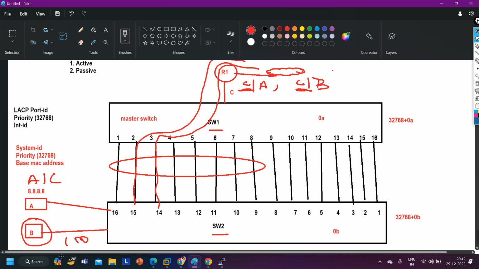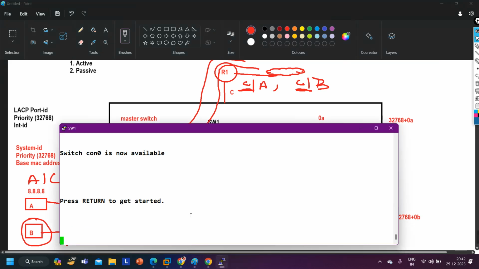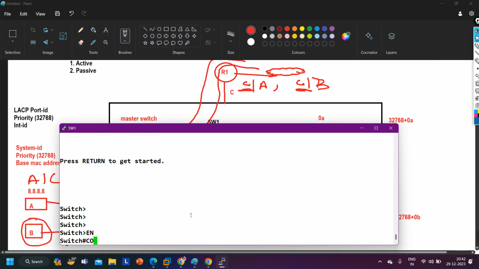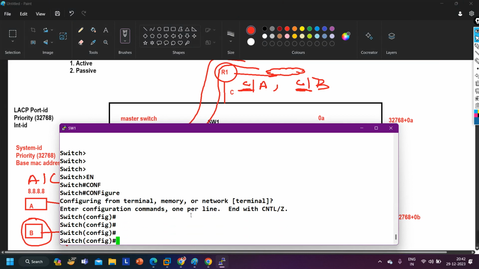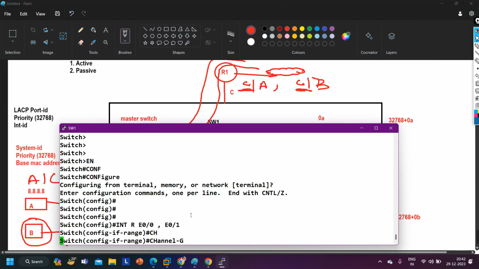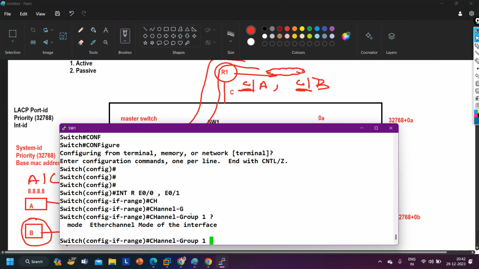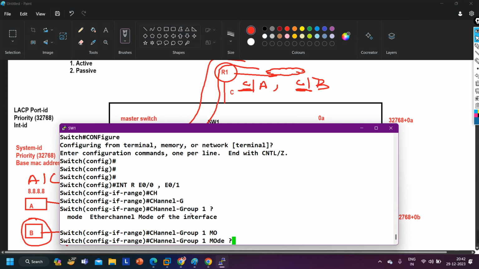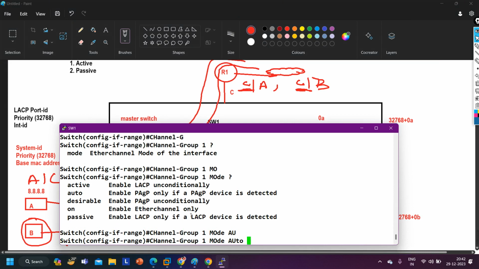Yes or no? So we need to change the load balancing algorithm in this scenario. We have multiple types of load balancing algorithms. In EVE-NG, we are not able to see multiple load balancing algorithms here. If I run this command, interface range E0/0 and E0/1, channel-group number 1, and then mode, let's say, auto.